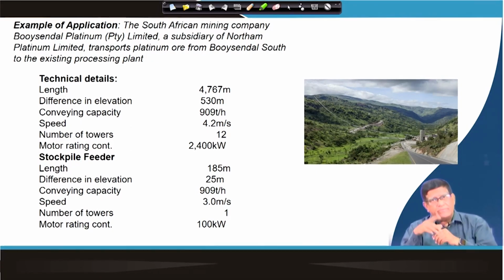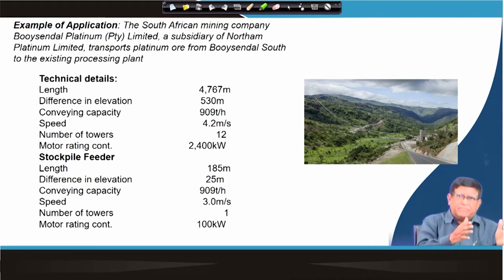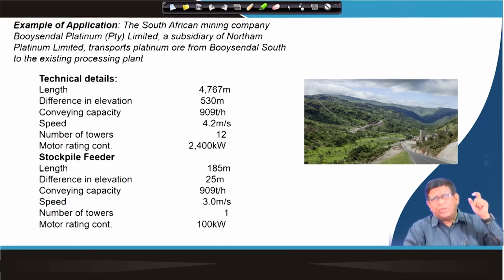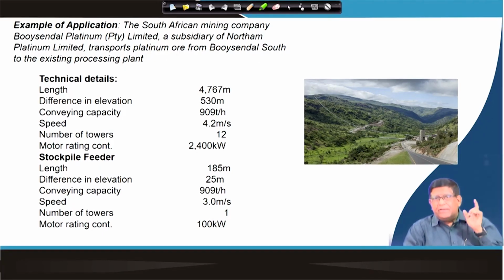Even as I told you, in 2008 I was suggesting this, though of course we are not consultants, and academics have been given very limited trust and role in India. But we were telling in 2008 that material from the Syria mines of SAIL could be taken to a processing plant at Manoharpur, or even for export at Paradip port, if some iron ore from the Barbil area is exported. That would be about 120 kilometers, but that also can be handled by such conveying systems.